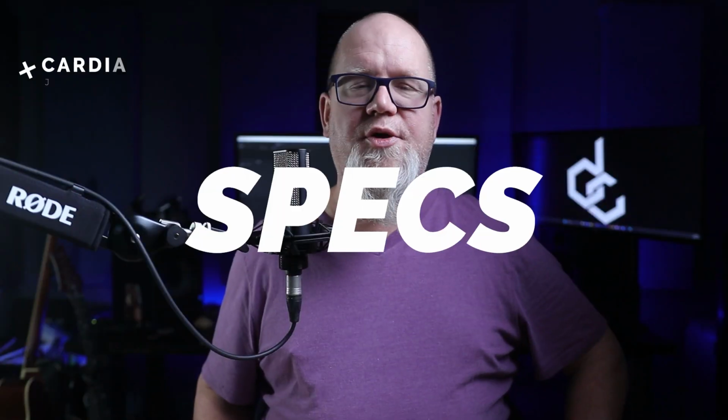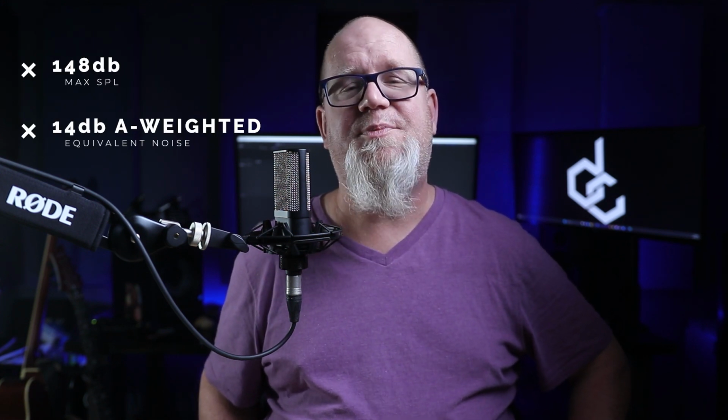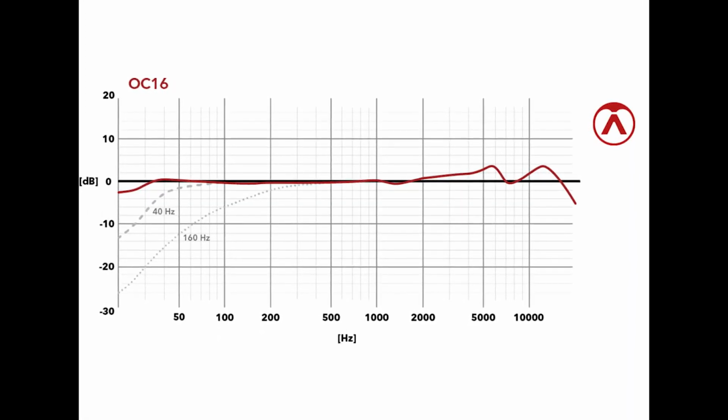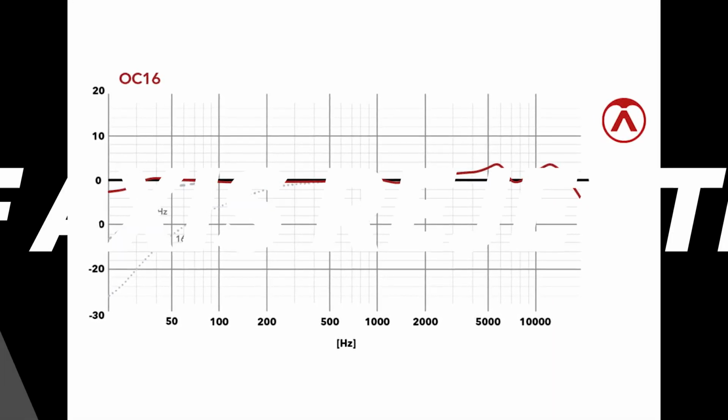This thing is a cardioid condenser microphone. Frequency response of 20 Hz to 20 kHz, has a sensitivity of 11 millivolts per Pascal, equivalent noise of 14 dBA weighted, and a max SPL of 148 dB. I should also mention again that the low-cut filters are at 40 Hz and at 160 Hz. And this is the frequency response graph. Pretty much flat with about a 4 dB lift in the highs and the same in the airy frequencies.